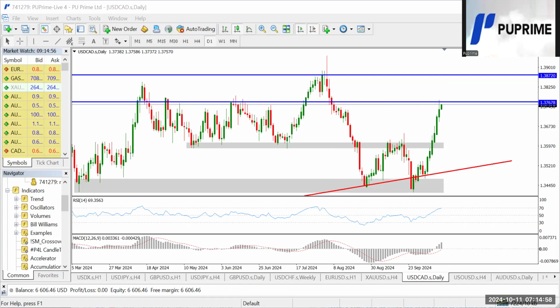But most of the technical setups I have this morning are actually CAD. I've set up a USD CAD, Euro CAD, GBP CAD. So it shows that the CAD is really getting set for this news event. And all these setups I'm telling you about are bearish, which gives us an indication that the CAD itself might be getting very strong, for us to anticipate a bearish movement on the USD CAD, the Euro CAD, and the GBP CAD. But then let's look at the USD CAD.